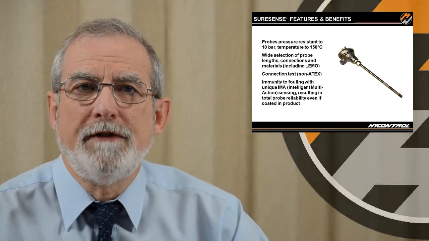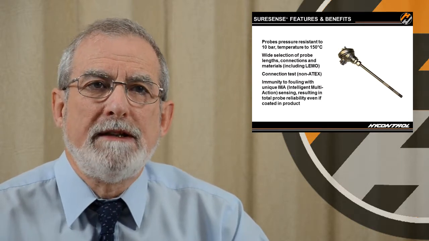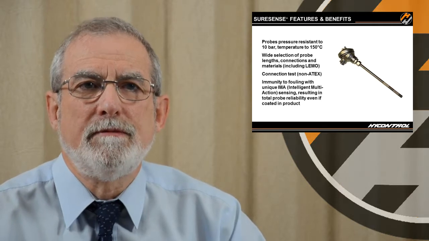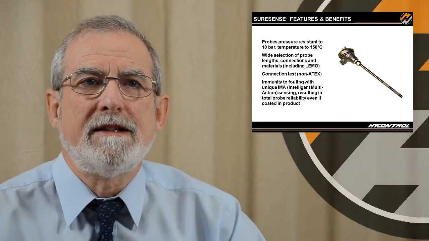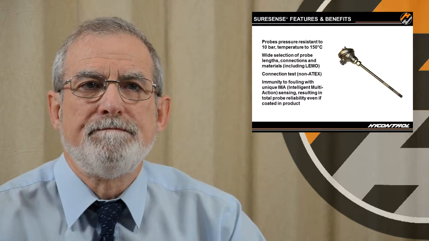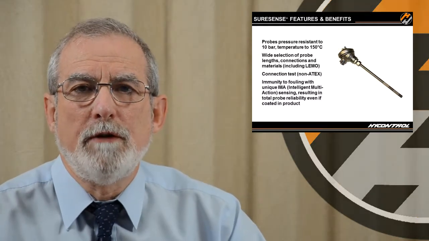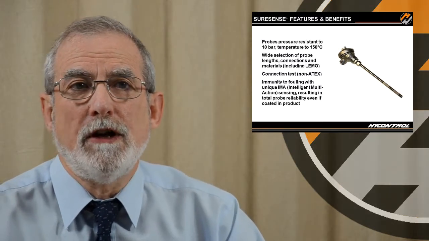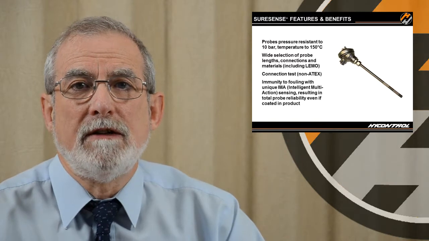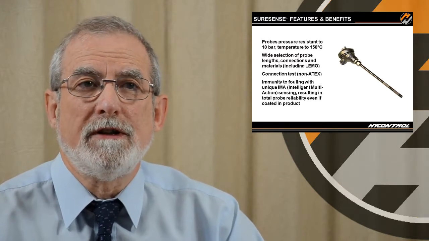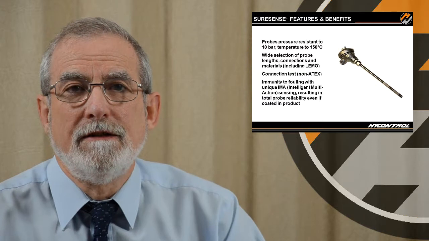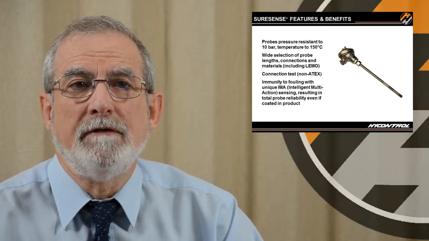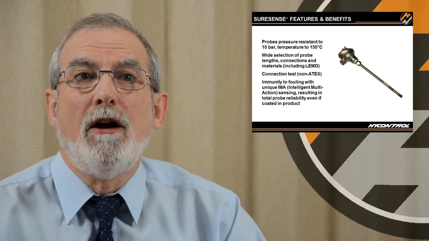Now, one of the problems with foam, apart from being difficult to measure, is that it is also sticky and creates a build-up and a sticky covering on probes. After a while, the foam can dry out on the probe, or the product can splash onto the probe and leave a coating on the surface. It's very important that the probe can still work with that kind of coating on it. You don't want a coating on the probe to be measured as if it's foam and have alarm events when there's no foam there.